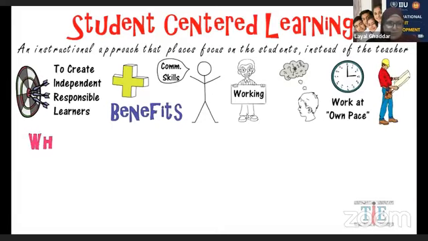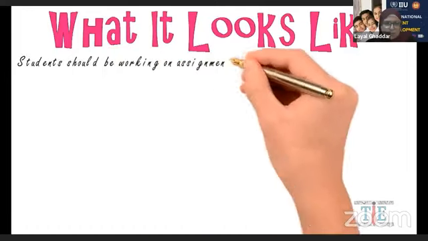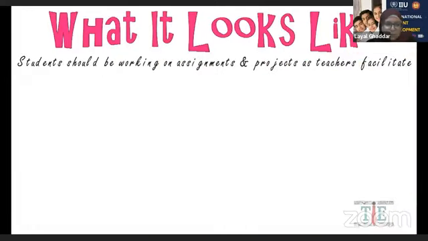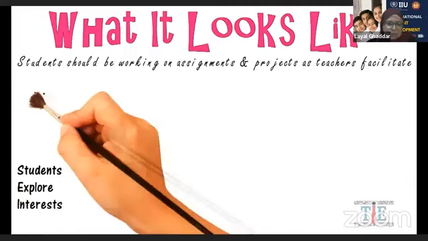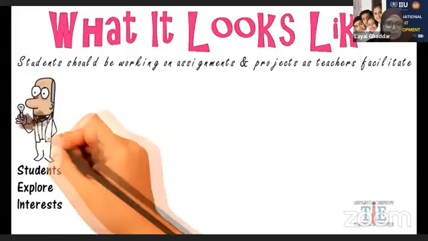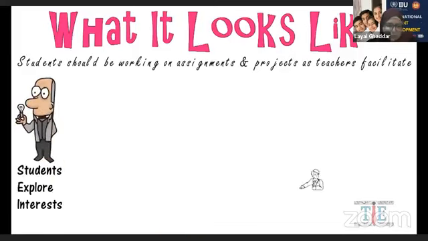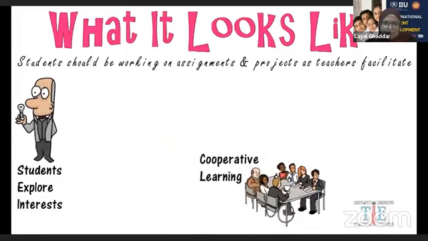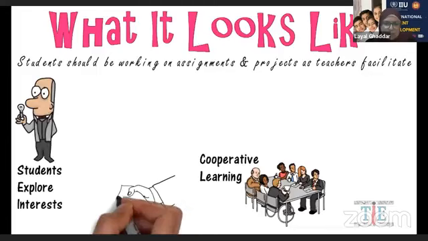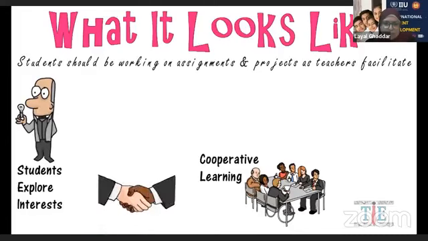Now, I'll ask, what does a student-centered classroom look like? As school administrators roam the room, They should see students working on assignments as the teacher facilitates. Students are allowed to explore their interests. You may see a student performing an experiment on one of their favorite chemistry topics. Students should be working together as a group and building upon each other's knowledge. Cooperative learning frequently takes place in the classroom. The student and teacher should be working hand in hand to achieve mutual learning goals. Here, it is really a partnership in learning between the teacher and the student.